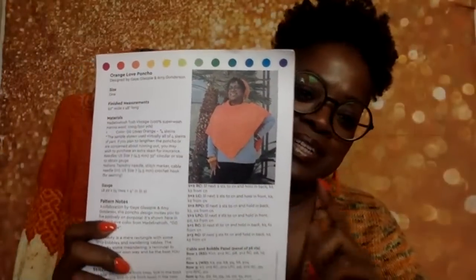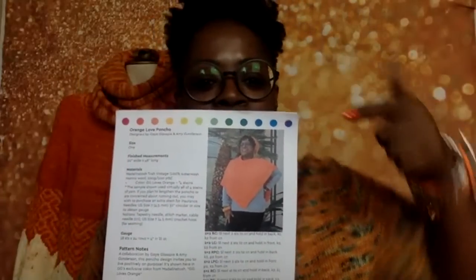So yay, my very first knit along. I am so excited that everybody that is going to knit along with me has your pattern. So for those that are questioning, that don't know what the knit along is about, this is the Orange Love Poncho that I partnered with Madeline Tosh to design. It is available on Ravelry, and today is the official cast on.